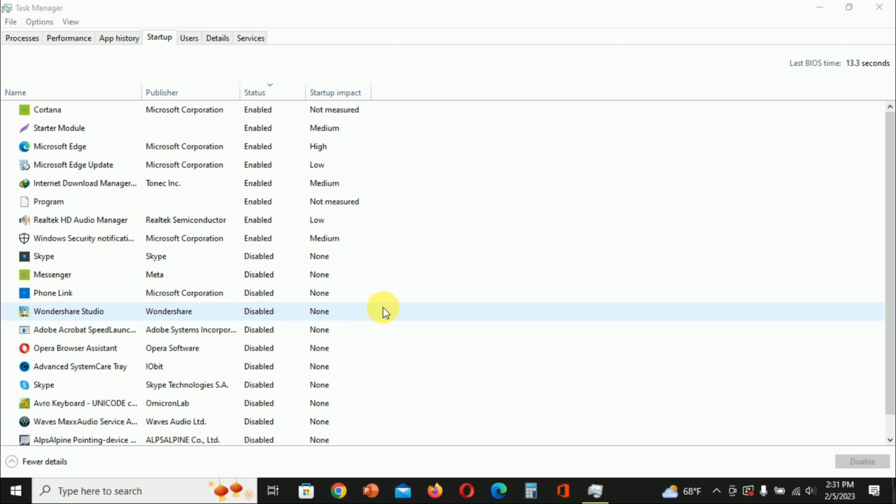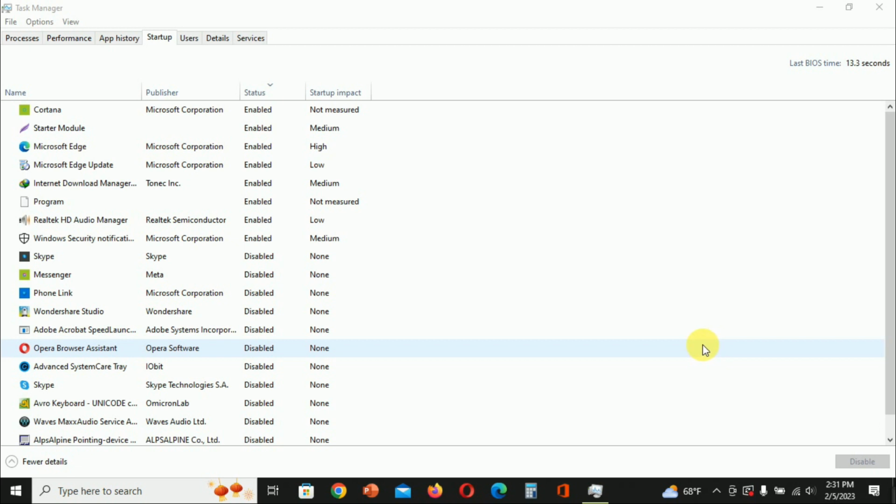Make sure all unwanted and unknown applications are disabled from here, except Microsoft applications which are used all the time. It does not open automatically without my permission.